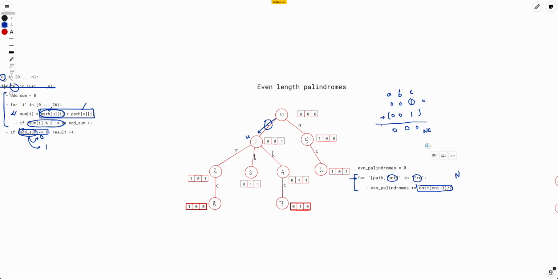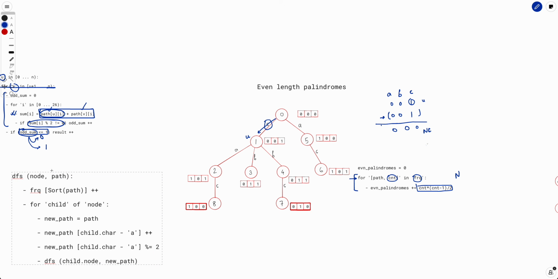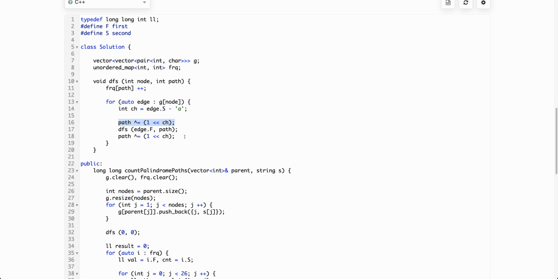So you can simply have something like this, where you have this path, which is an array, and inside this you will just simply be incrementing the character at that particular index. So this is just to avoid having an array, because that will incur extra time complexity. So I just convert everything to integer.